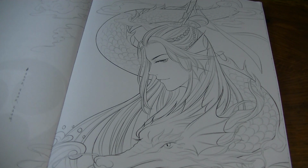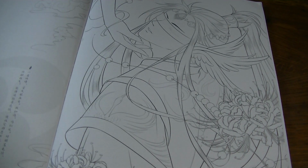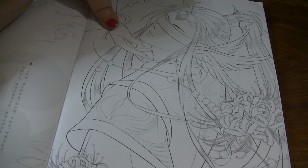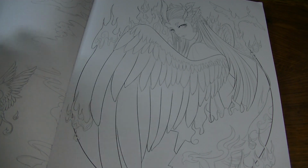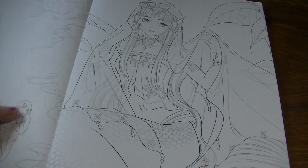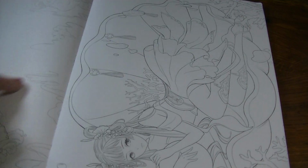That's a pretty one too, with a dragon. I actually thought that Keith might enjoy coloring with me in this one. We could work on this one together here and there. I imagine this winter, I've read some articles that said we are going to have quite a bit of cold and snow this year. Of course, they never know. But we've been blessed recently, last few years, with mild winters, and I know we're bound to get walloped eventually. And I know that we'll be doing a lot of indoor stuff.